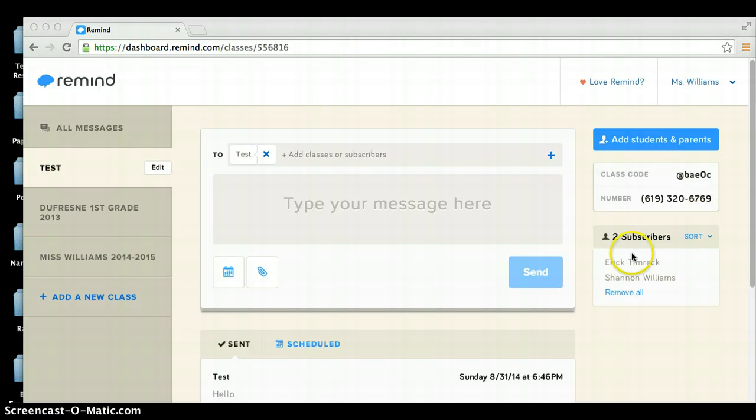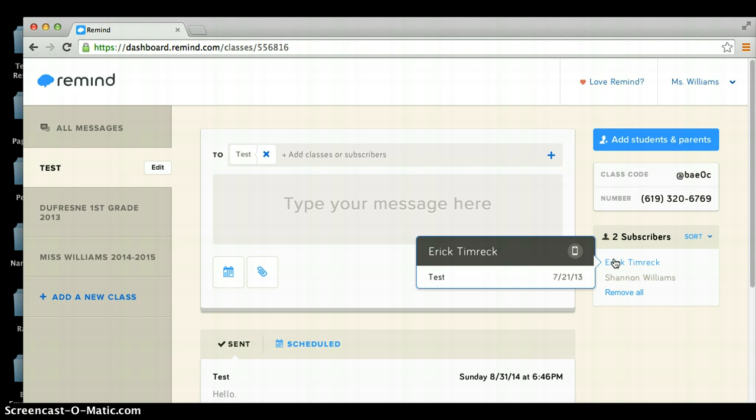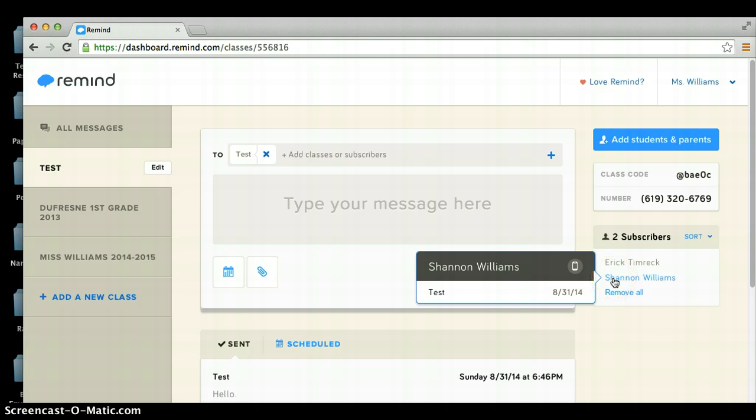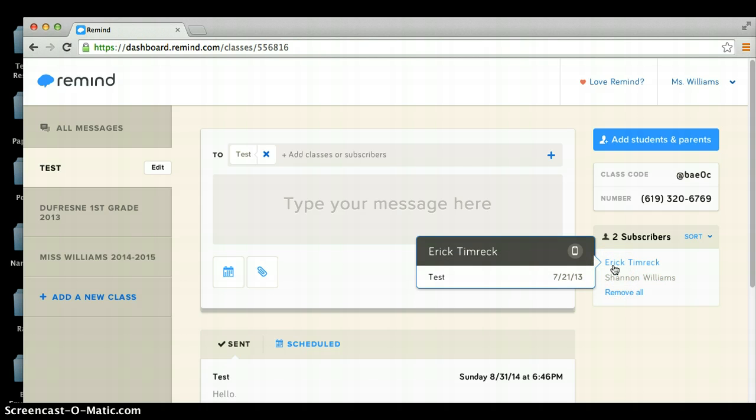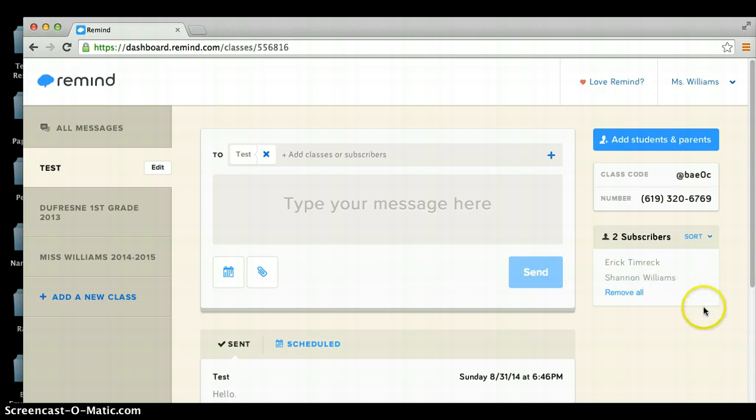So once they sign up, it'll show you who has subscribed, and you'll see it shows a little picture of a mobile device showing that they signed up via a mobile device. And the only information you have is their name. All that happens is when someone subscribes, it just lists the name that the phone was registered to. It doesn't show you their phone number. It doesn't show them your email address or anything that you use to set up your account. The only information that they have is your name when it comes through in the text message, and all the information you have is their name from when they subscribed.